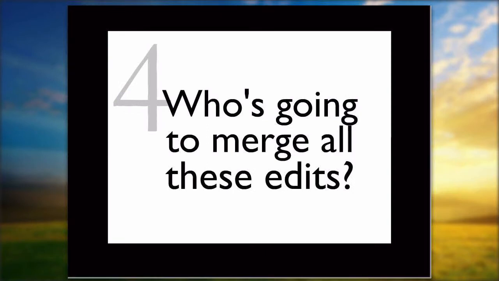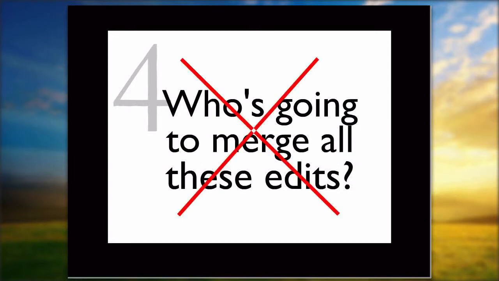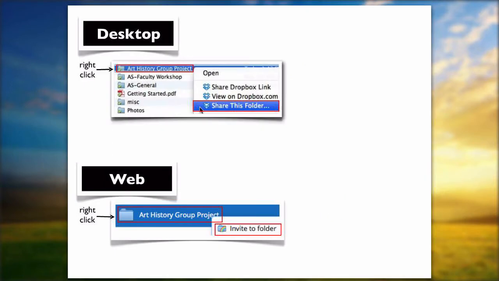And then if you've ever had the experience of collaborating with a group, and you send out a document and you say, okay, everyone, make your edits to this document, and then you're left in the end with maybe 6 people who have edited the same document, and then you have to merge all these edits together, that can be a little bit maddening. So that's one of the ways that you could use the shared folder on Dropbox. You could create a folder and add files to it and then share it with a group.